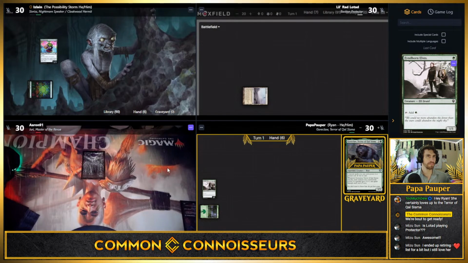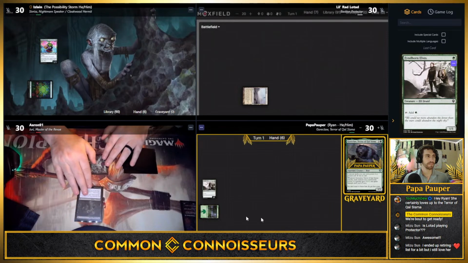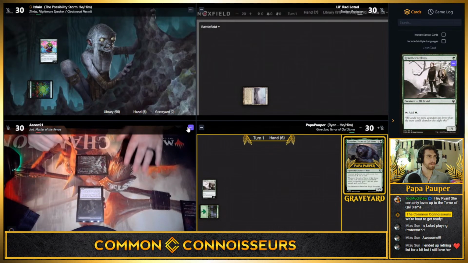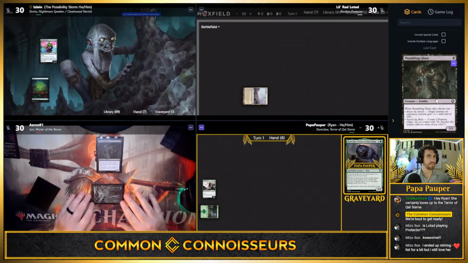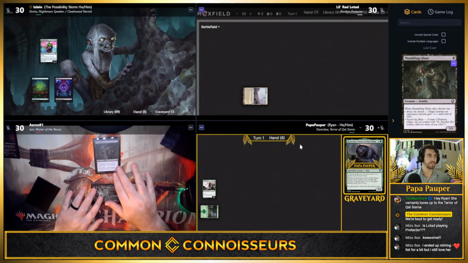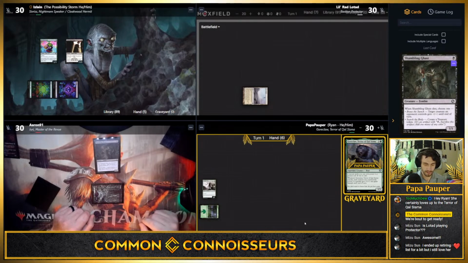I'll play a mountain. I'll play a shambling ghost. Draw. I said mountain. I meant swamp. Play a swamp. Yeah, we got you. 2 for Dusk Legion Zealot. Draw. All right. Who's alive? And I will just pass.